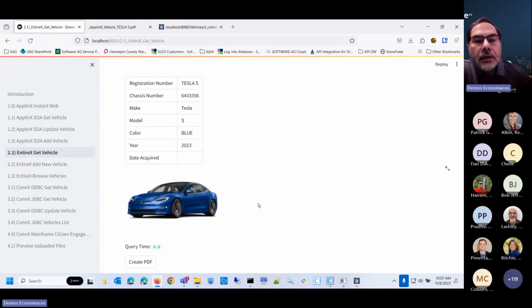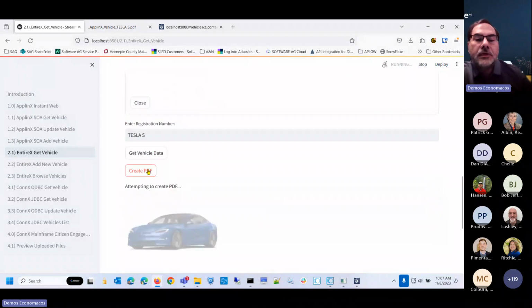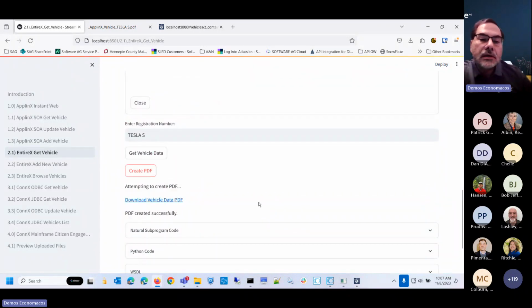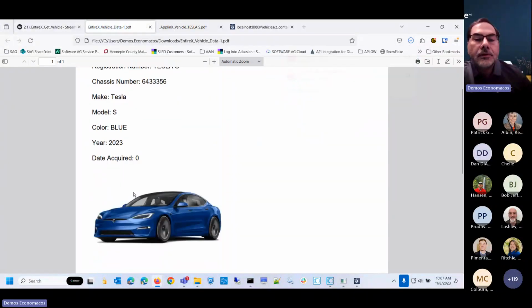So, you can now store information on the mainframe, and it expands what you can provide to your users. You can use your system of record as, let's say, a giant file server in the sky, where you can store not only text information, but also binary information. Again, we can create the PDF as we did before, but this time we have the picture of the Model S. There it is.